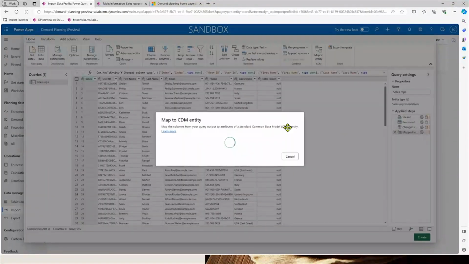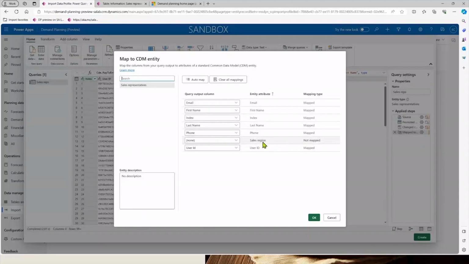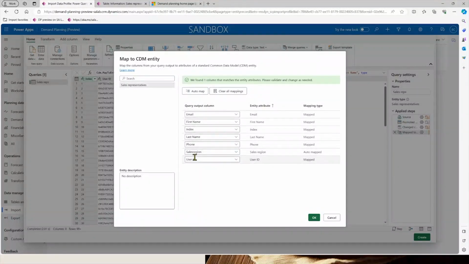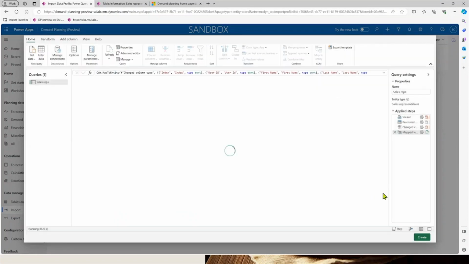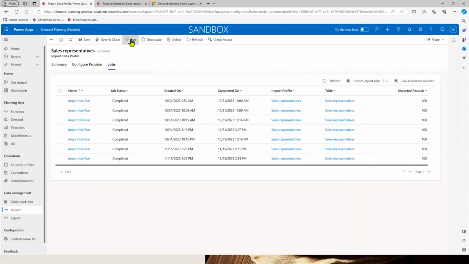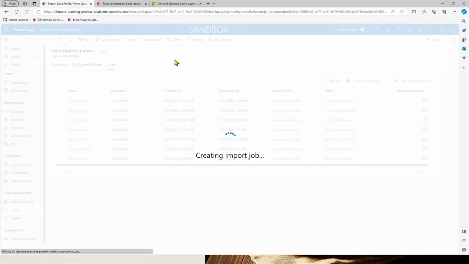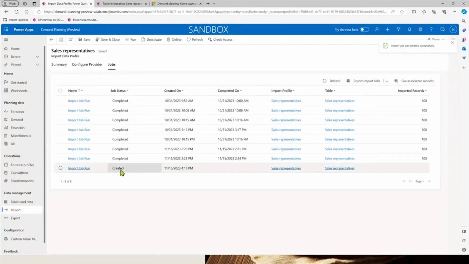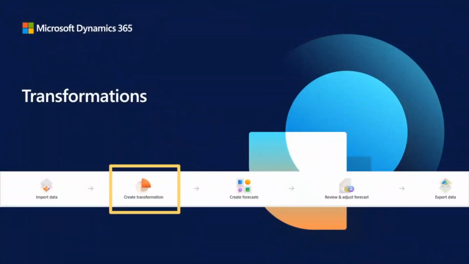So I would go to the mappings itself, see that sales region is not mapped. I could either select the columns that I want to map from the source file, or I can even use the auto mapping feature, which will map it directly. Click OK, create, and the system will be ready. Now I can run this import job so that I get the table from CSV into my system. The job is created and will be executed until we see the result. Let me continue and talk to you about the next topic.